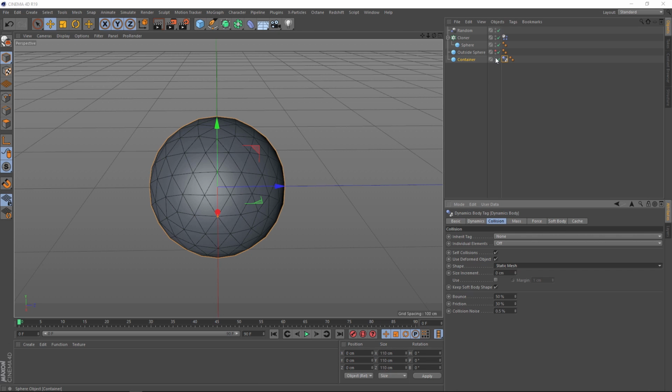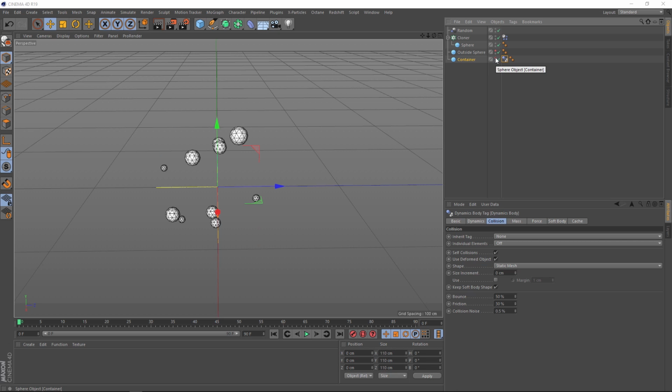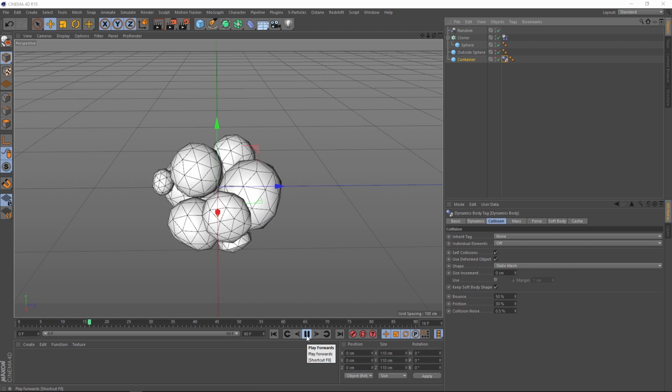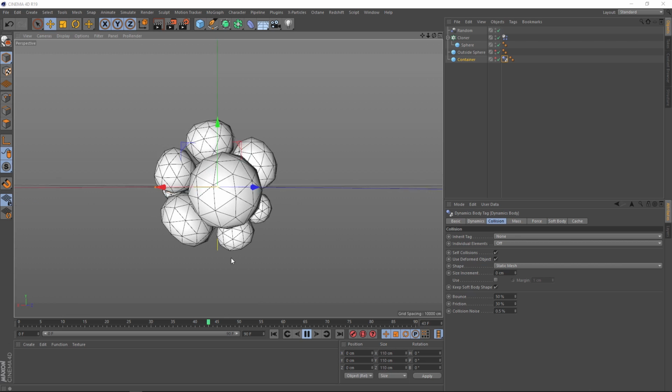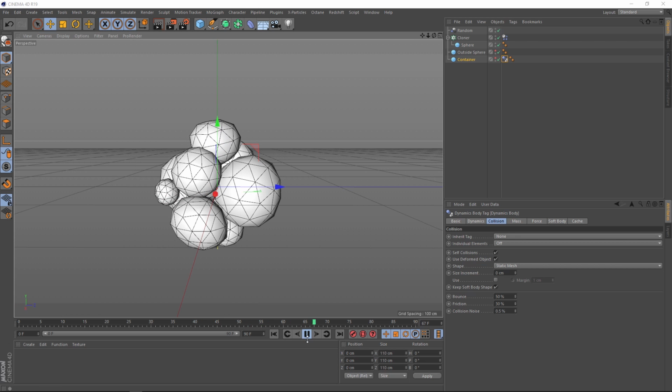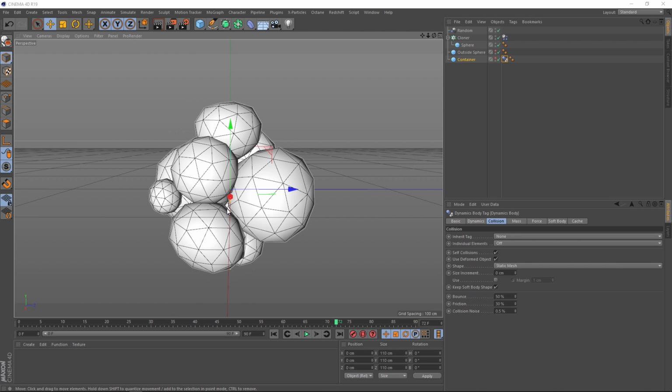Now we can do our little hiding trick again, so we only see our soft body spheres. So now in theory, they should expand and get squished up inside our new spherical container. Let's give it a try. Success! Now that's a pretty cool effect in itself. You could probably have a bit of fun with that technique, but we're going to crack on and make this rotate like it does in the example.